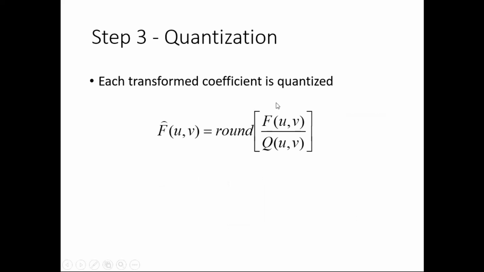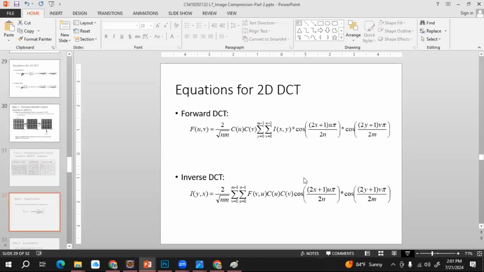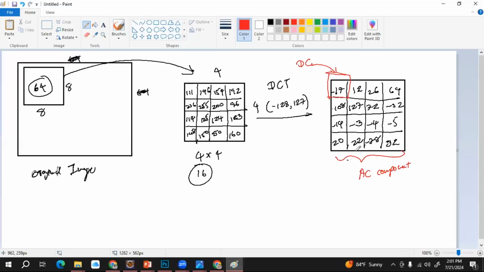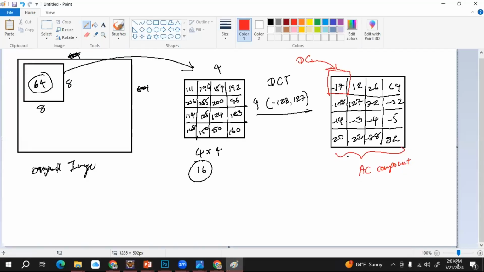We divide the pixel value by the initialized quantization factor, and sometimes the result might have decimal numbers, then we round these numbers to the nearest digit, right? Okay, I will show you an example with this one.